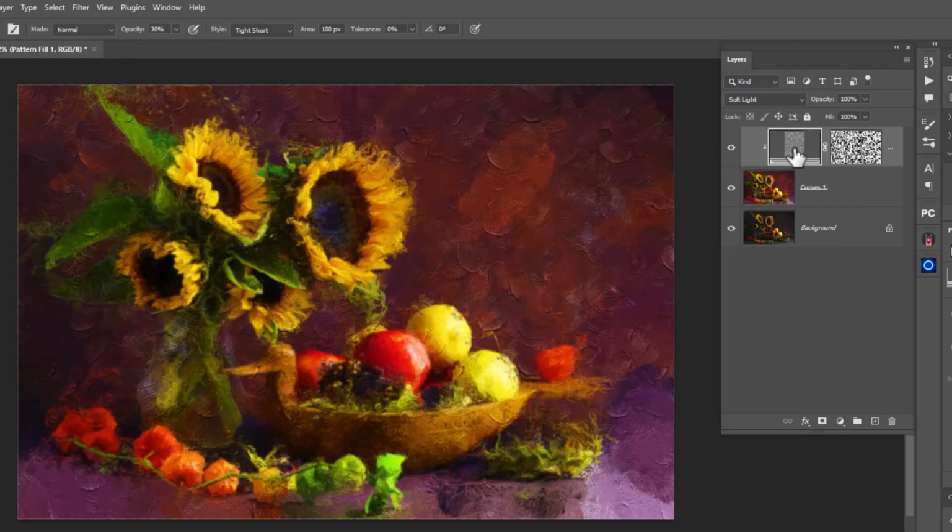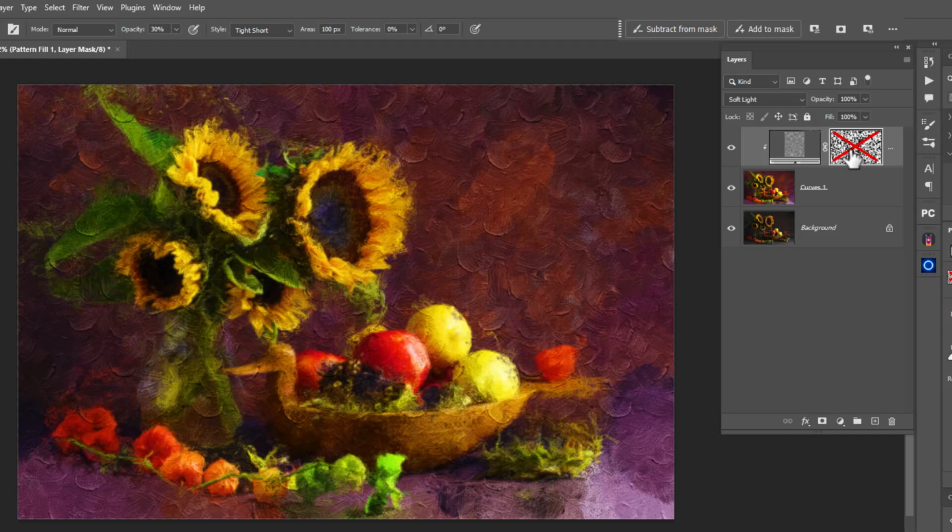So now if I go back here, you can see I'm on the mask right now. If I just hold the Shift key down and click with my mouse, it's turning the mask off, and now it's back on, off, on. So you can see the difference hopefully on the YouTube channel. And you can play with the opacity here if you want to pull the opacity down. But how easy was that to do?